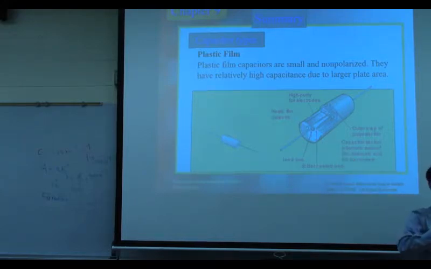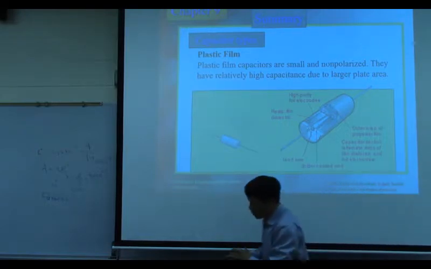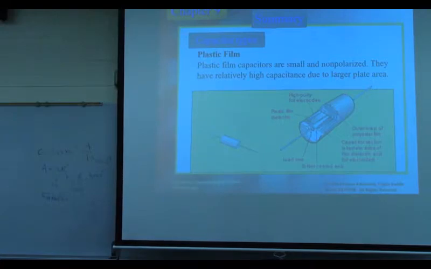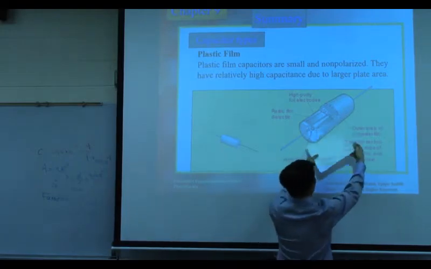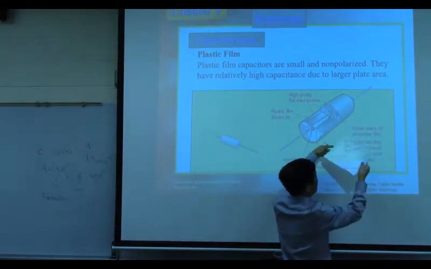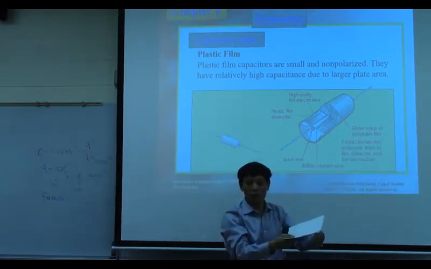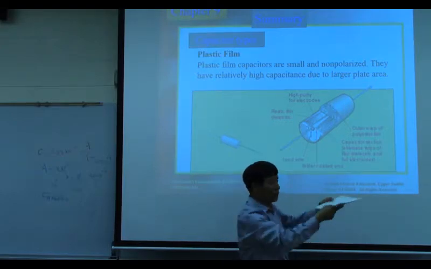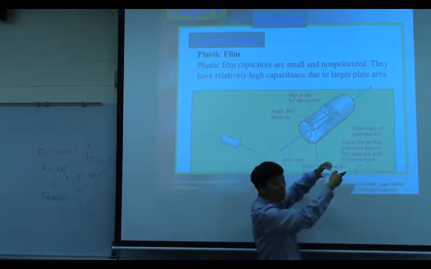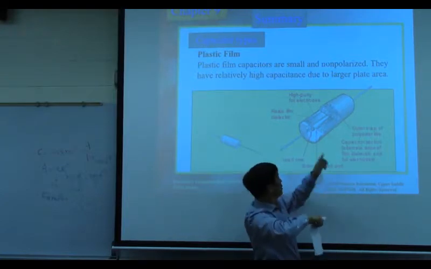So where are the two parallel plates? On the outside. It's the shell. Okay, like the shell, right? Yeah. So what they do is they have two pieces of plate. Suppose two pieces of paper, one is here, another one is here, these two are parallel, right? It's very long, right? So this is the width like this. But this side is very long. You have two parallel plates, and in between you put some insulating material with the dielectric constant. Then you just roll this together, so you can see all this.